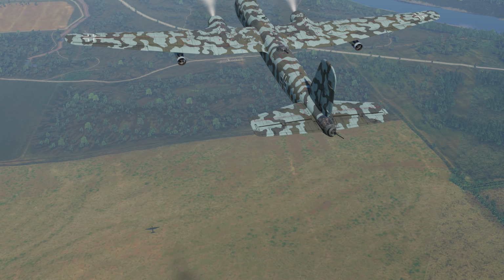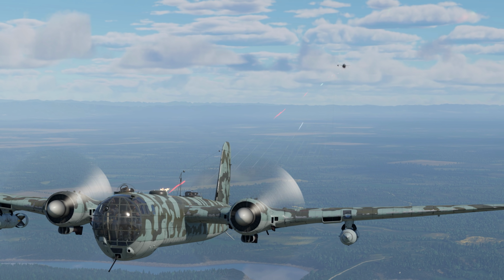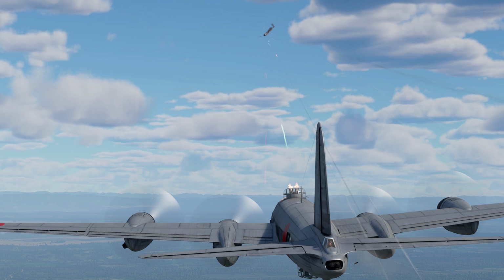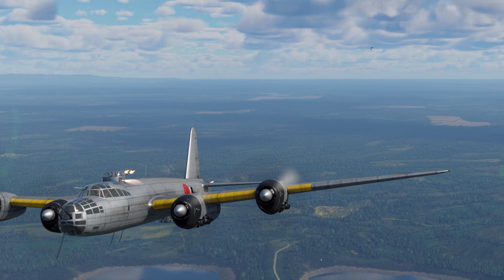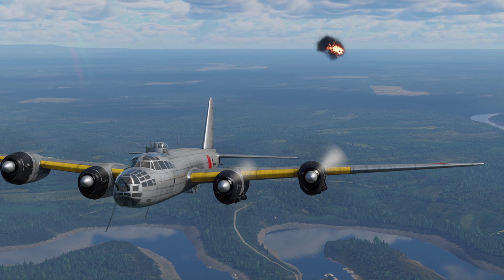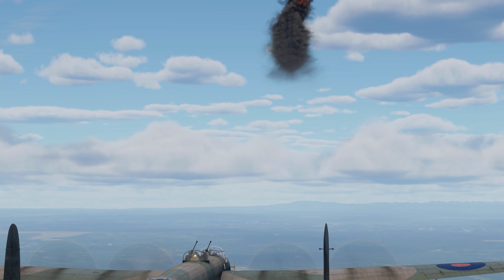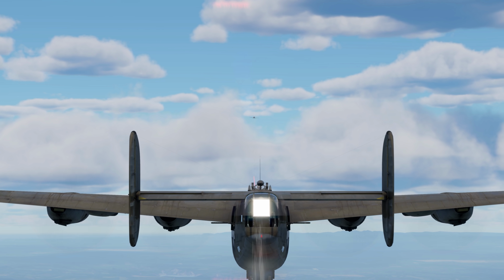Its 20mm MG-151s and Minengeschoss rounds give no one a chance to get close. The Japanese bomber's machine guns have poorer ballistics, so it's harder to get a good hit at a long distance. But with the sheer number of guns installed, the Renzan easily finishes second. The British and the American bombers finish almost simultaneously, since the Lincoln has a couple of 20mm cannons in the top turret, and the B-24 has multiple large-caliber machine guns.